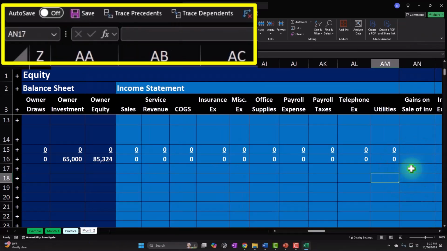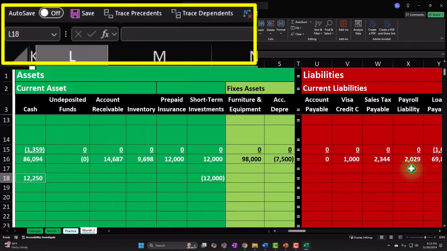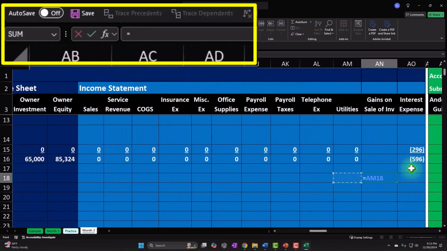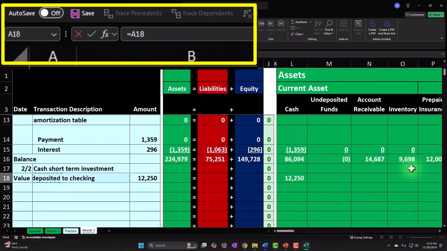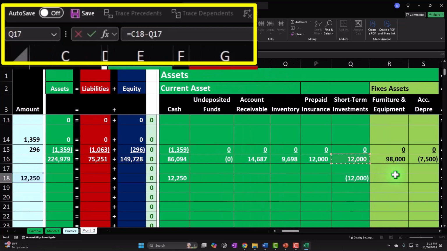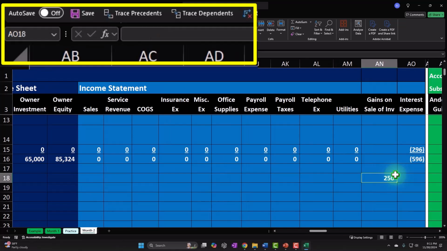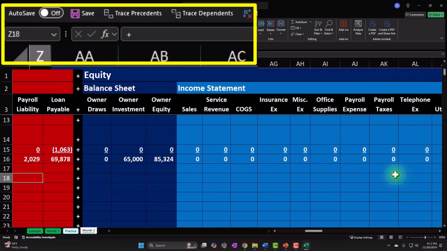And then I forgot what line I'm on here. What line are we on? Right here. So this is going to be equal to 12,250, let's say, minus the original investment, which is that 12,000. And that gives us the 250. So it's going to be an increase of 250, increasing net income, therefore increasing equity.